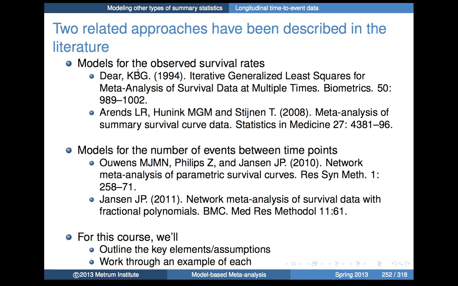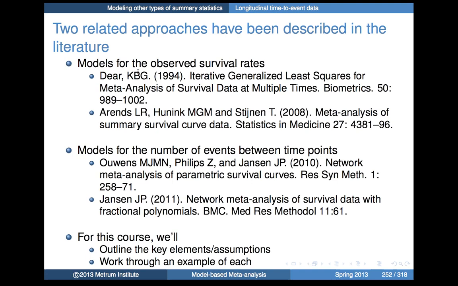Then the second class of models, rather than modeling the observed survival rates directly, model the survival rates, but the way that they come into play is in modeling the number of events that are happening over distinct time intervals. And there are really two papers that came out over the last couple of years that are related to that approach. One in Research Synthesis Methods and one in BMC Medical Research Methodology.